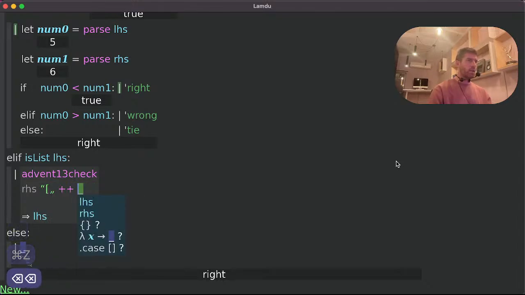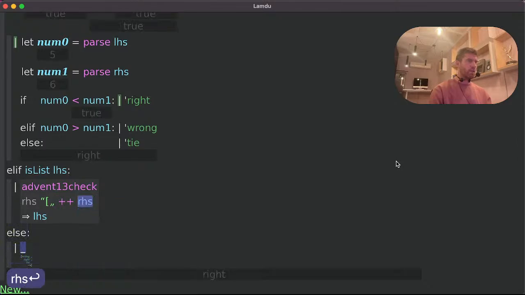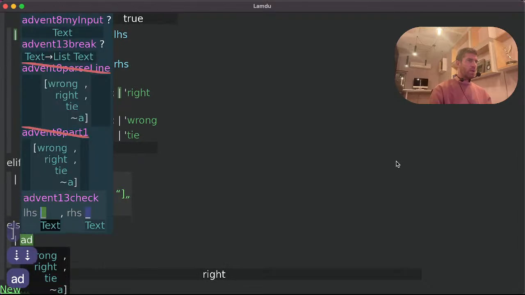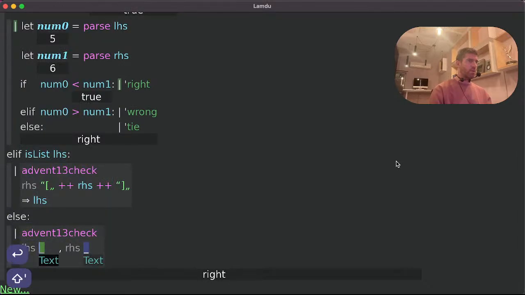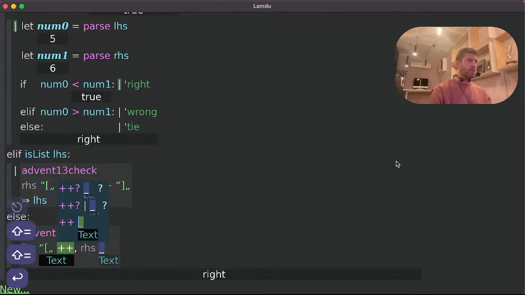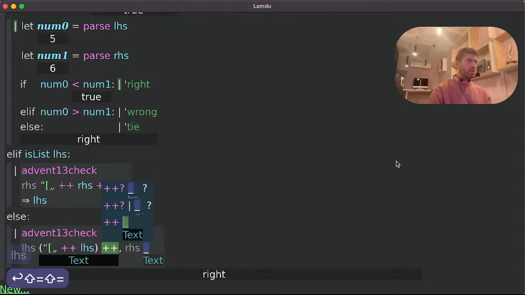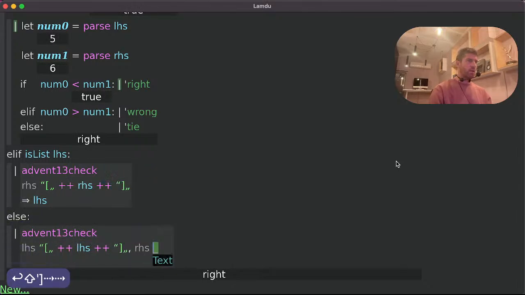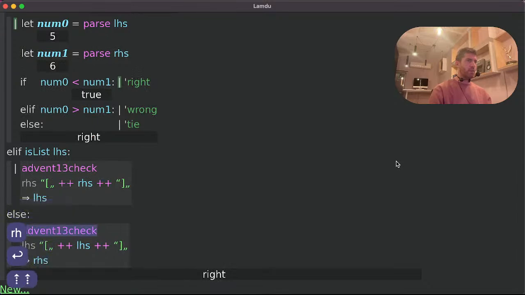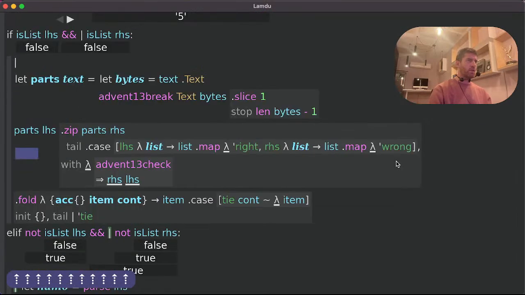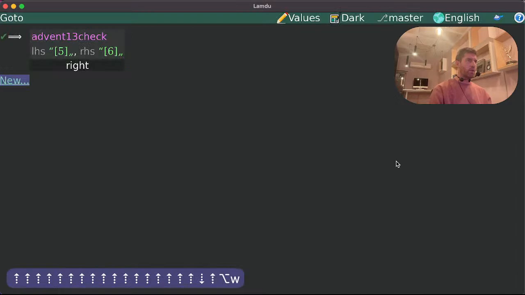Sorry, concatenation of this plus RHS plus closer. Otherwise, we'll be doing the other way around. LHS and RHS. So we should have the check for the different cases.